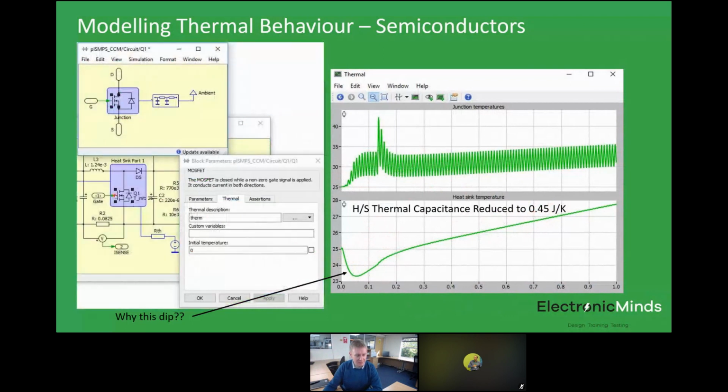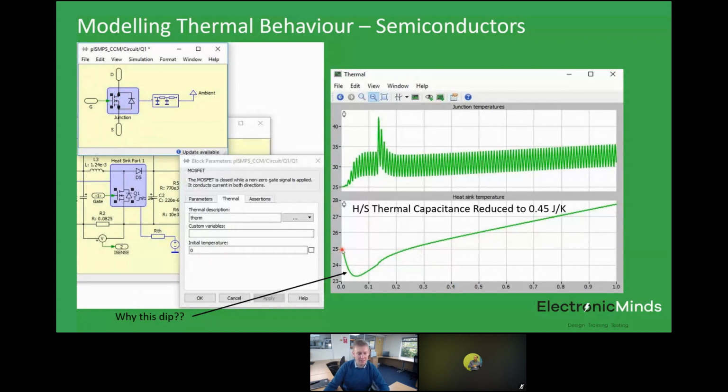But when you actually dig in to how Plex forms this thermal model, and then you look under that mask, if you like, this is how it does it. So it models firstly the standard sort of junction of that MOSFET, and then it runs it through the transmission line that you've just defined. And when you look at the particular thermal parameters of that MOSFET junction, what I found, and that's this box here, is the initial temperature of that junction was 0 degrees C, whereas the heatsink was at 25.